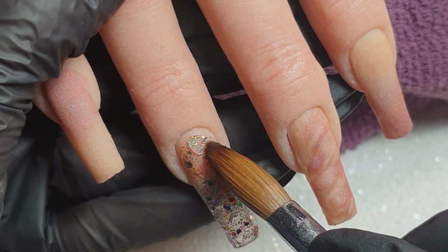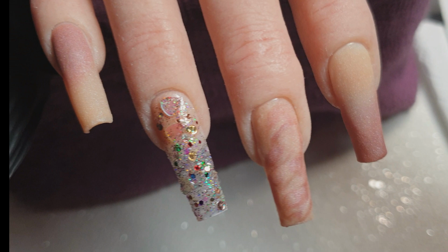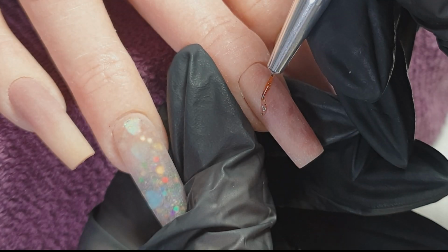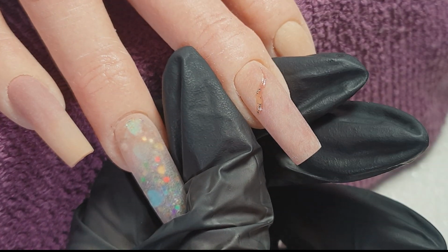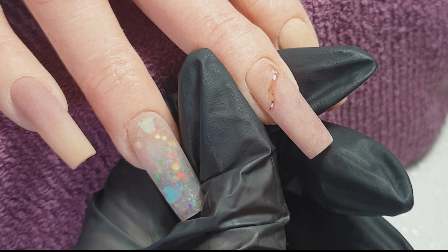And this is what the finished design looked like. I then off camera cap them all in clear acrylic, do all my filing and my shaping. And then I'm coming back to that marble now once the nails are all completely dust free.